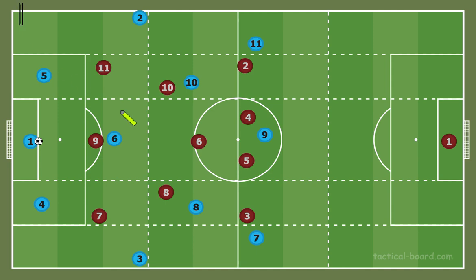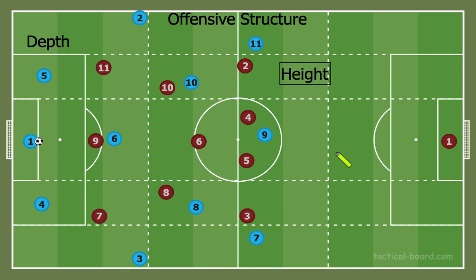So today like I said, we're going to be talking about an offensive structure. And I'll just put that in the middle, and this will just be the title of the video. And so now the first area we're going to look at is depth. And I know depth can often be talked about in a more advanced area, like in behind the defense. I'm going to use it as our first line, because typically when you think of a player who's deeper, you think of someone like a deep lying playmaker. He's in the first or second line of your offensive structure, and then the higher up the field we go, we'll call that our height. And then the last little piece we'll call our width.